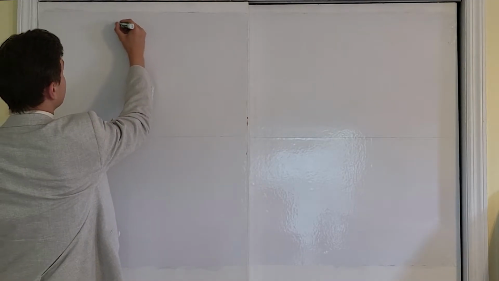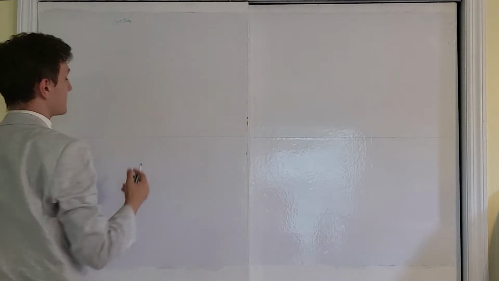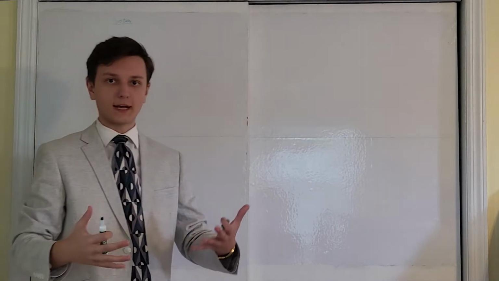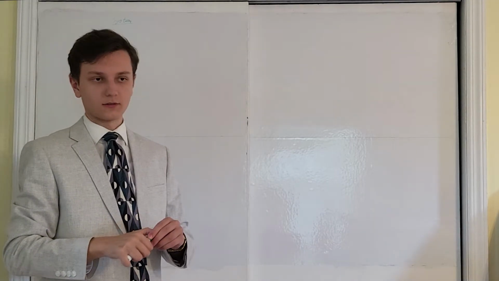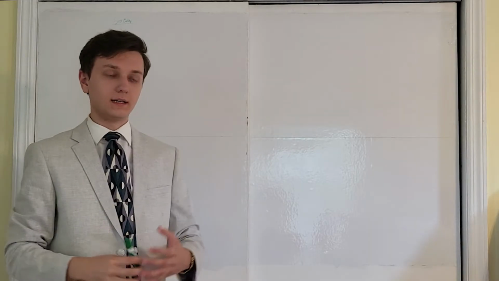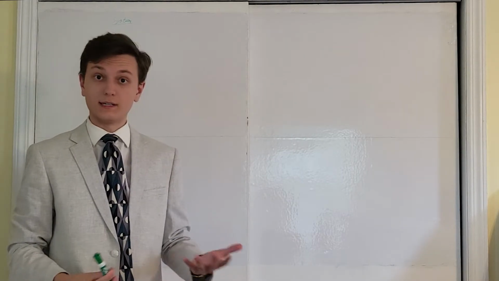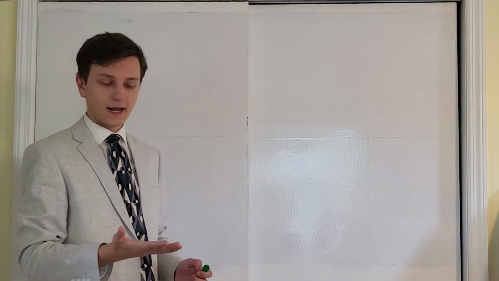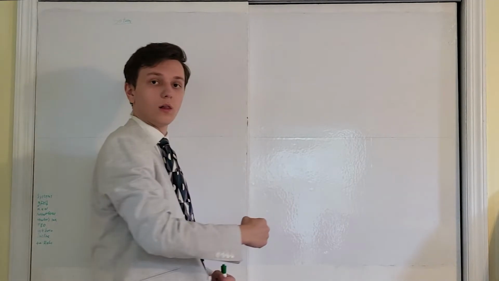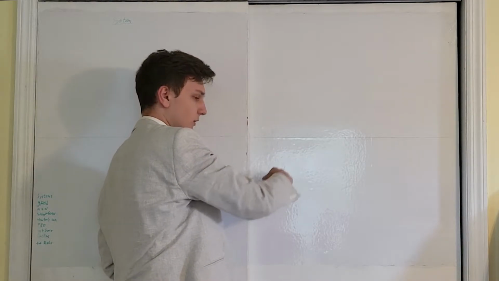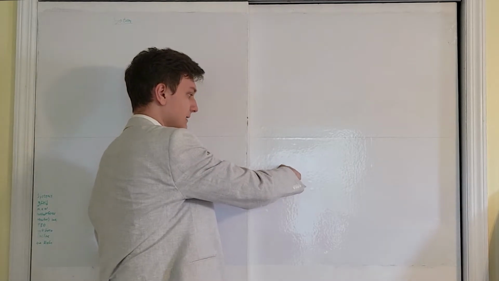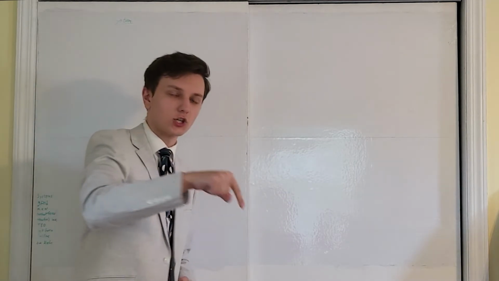So let's get into what a system is. A system is defined as a set of objects, a set of particles, a set of whatever that are participating in an interaction. So let's define what an interaction is. An interaction would be, for example, me taking my fist and punching the wall. That is my fist interacting with the wall. Two objects, being my fist and the wall, interact. That is an interaction that is internal to the system.